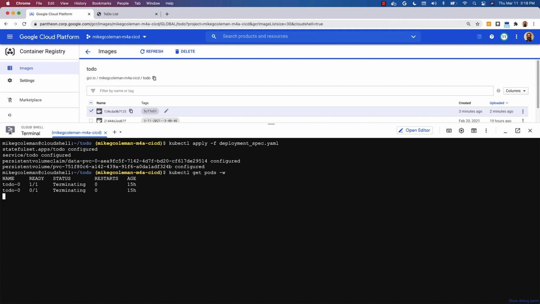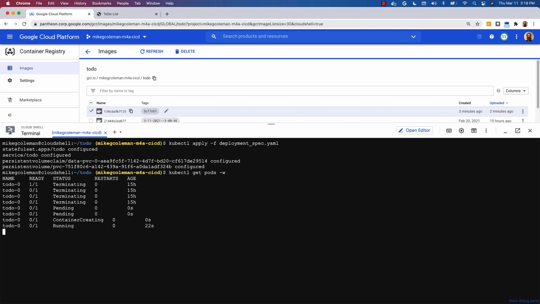And while that's happening, I want to just talk about a couple of things. One, this is not exactly what you would do, right? There would be a step between building the image and deploying it. And that would involve some sort of testing, right? We talked about that. And the other thing is you could automate this step if you wanted to, right? In the video, we don't really have time to go through that process, but you could fully automate this. So you automate your testing, you automate the sign-offs and the release, and then you automate the push to production. Here, we're just basically automating the building of the container image. We're assuming a manual test step and a manual deployment step.